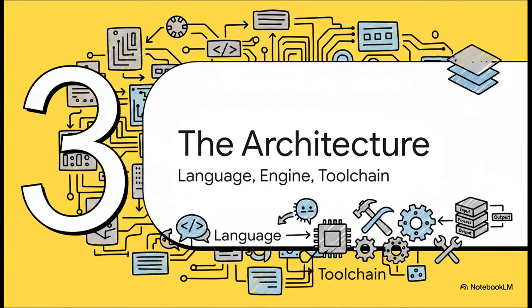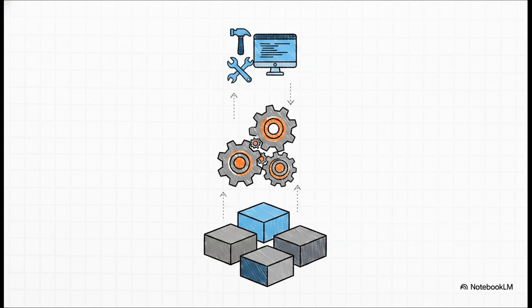All right, let's peel back another layer and look at the system architecture itself. Because under the hood, the ontology isn't some single monolithic thing. It's a pretty sophisticated system with very distinct architectural layers. It really breaks down into three key parts. First, there's the language. This is the modeling framework you use to actually define all those nouns and verbs we just talked about. Second, there's the engine, and this is the real workhorse, the heavy machinery that runs everything, handling massive queries, transactions, and real-time updates at scale. And third, there's the toolchain, and this is where you come in. This is the developer-facing layer with all the goodies like the Ontology SDK and other DevOps tools.